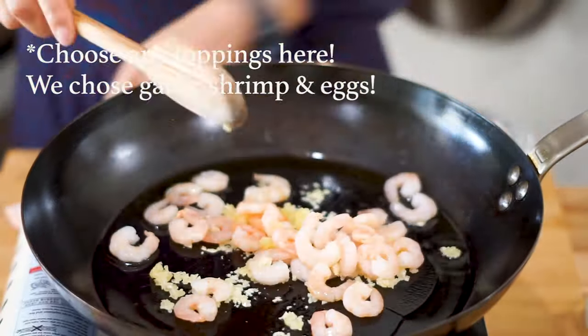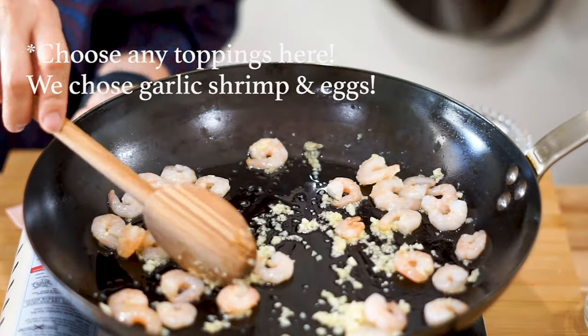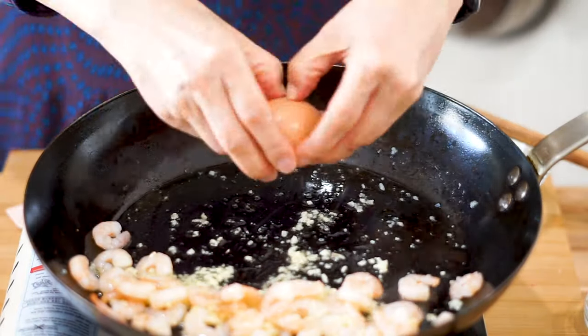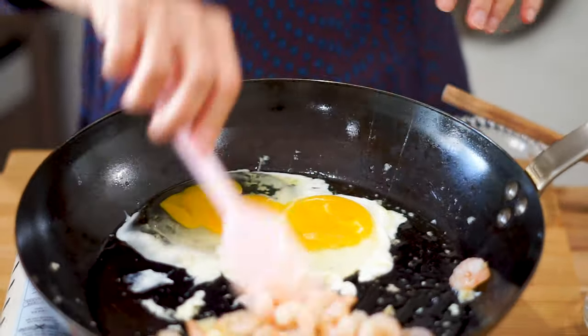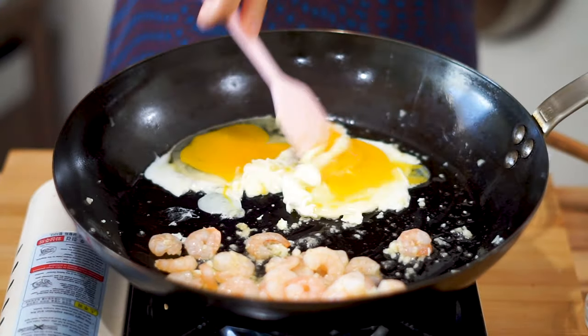Now let's get into the proteins that will go into our fried rice. Let's cook up the eggs and the extra small shrimp pieces in a pan before we get to making the fried rice. I used to just cook these up in the wok and then add the rice in, but taking care of your toppings and eggs separately actually improves the texture of the entire dish. The high heat from the wok makes it hard to control the doneness of all the ingredients in there.